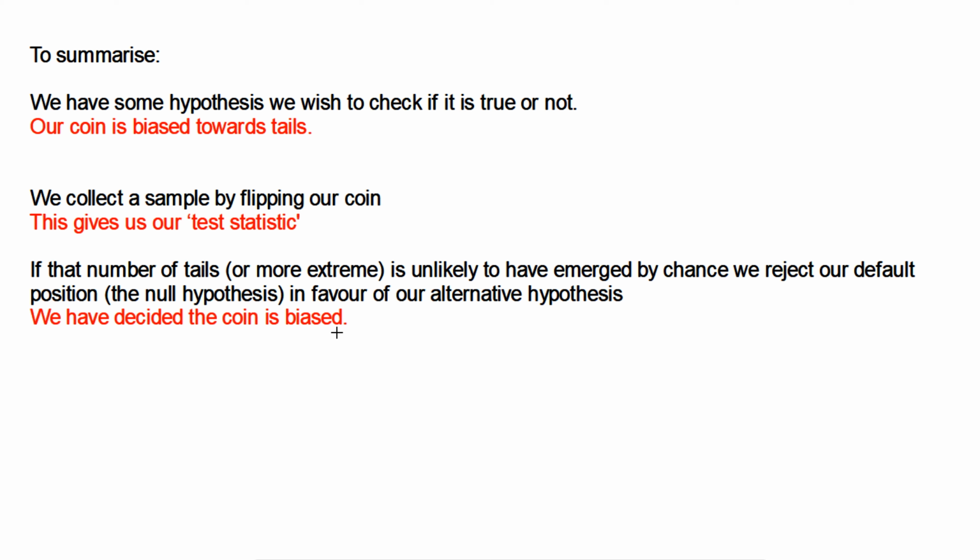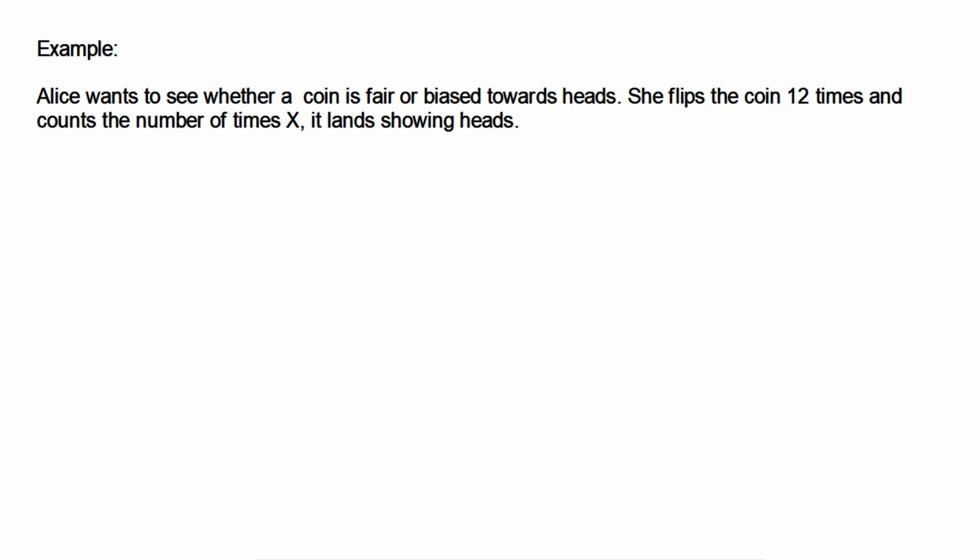Now, when we're testing, we test our value or more extreme. And this is quite an important concept. So if I wanted to say, is getting 8 tails biased, I would test the cumulative probability of getting 8, 9, or 10. So you test that or more extreme. Okay. And as we go forward through the videos, that's going to become much more apparent why we're looking at things like that as well. But as an introduction, we test that or more extreme. So let's have a look at an example.